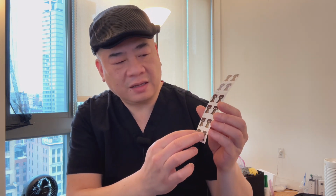Who would have thought? Now, obviously, it's not officially a stamp. Look, see, 1, 2, 3, 4, 5, 6, 7, 8, 10, and there's the other 10. So this is 20 stamps that I paid for. This is not actual postage. But the thing is, I guess the automatic machine just let it through because it had something on it. It had a bell on it. Who knows these things? It worked.